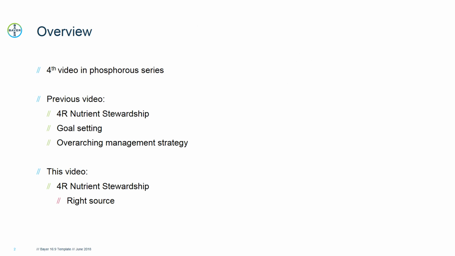This is the fourth video in a series commemorating the 350th anniversary of the discovery of phosphorus. In the third video, we explored the 4R Nutrient Stewardship framework, established our goals with respect to phosphorus in our cropping system, and discussed our overarching phosphorus management strategy. In this video, we'll get into the right source component of the 4R Nutrient Stewardship framework.